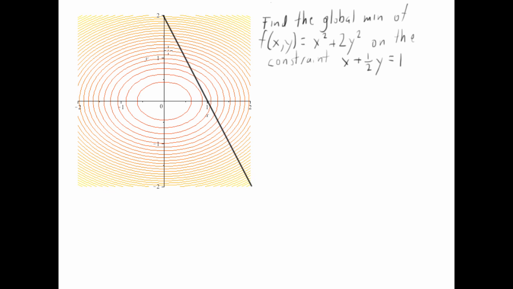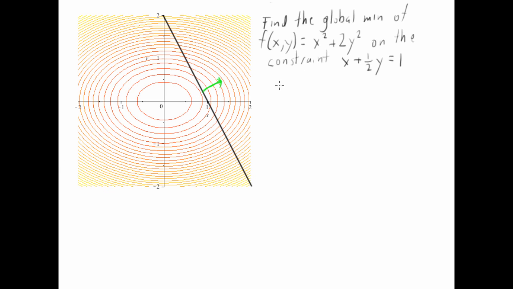Let's think a little bit about what's going on. Clearly, as we go in this direction, the function is increasing, and definitely as we go in this direction, the function is increasing. So we're really talking about someplace right about here. That appears to be where we have the minimum value of the function. So note, and we'll emphasize this again in class, this is where the line appears to be tangent to the contour line. So we can think of the gradient of our function pointing in this direction. I wanted that to be perpendicular, but it's close. And the gradient of the constraint function points the same way.